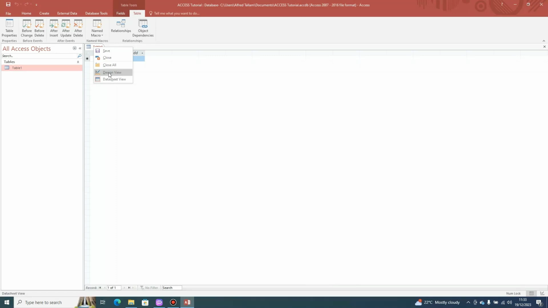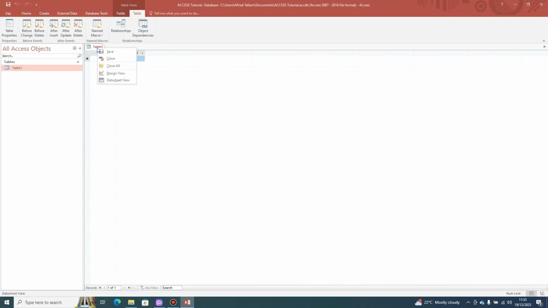One is the design view and the other is the datasheet view. The view that we have right now is the datasheet view, which is ready to accept information, but we need to customize that information, especially with regard to the fields, so that whatever we'll be entering will be the expected field.